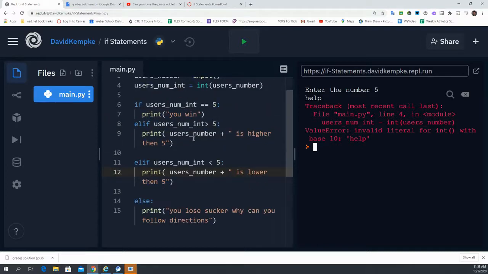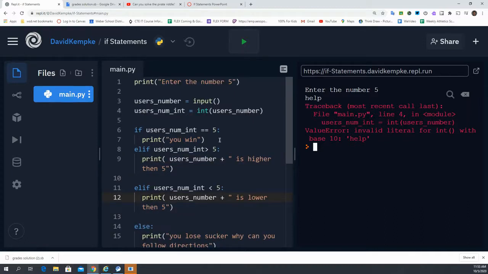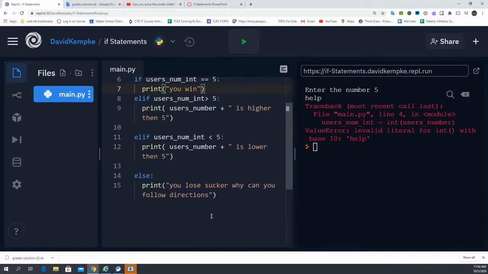No, there is no possible way for me to enter in this else, so it's almost kind of useless. Because let's see what we're comparing. We're asking if it's equal. We already checked that. Then we ask if it's greater than, which is basically 6 through infinity. And then we ask if it's less than, which is 4 through negative infinity. So therefore, we never enter in my else statement now.